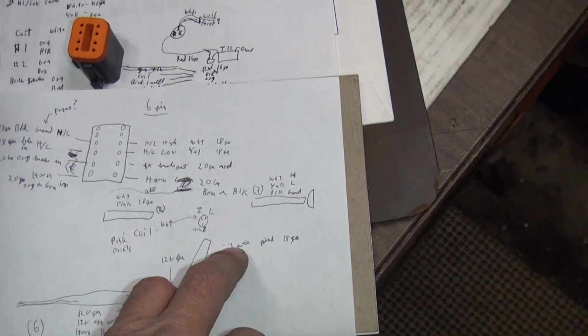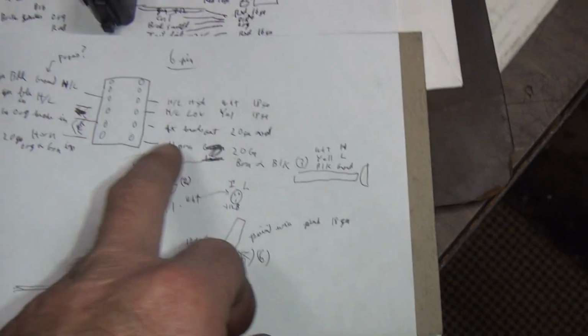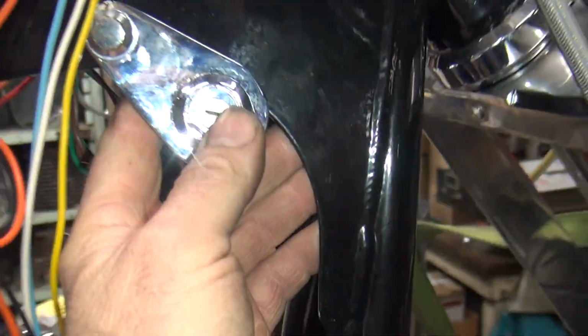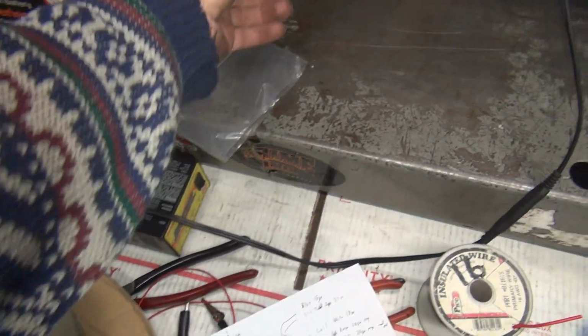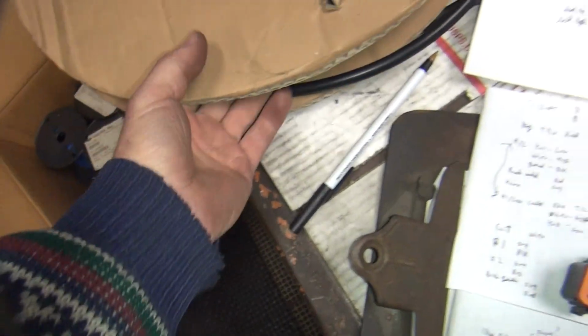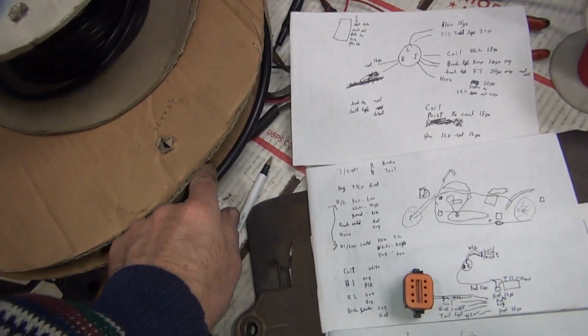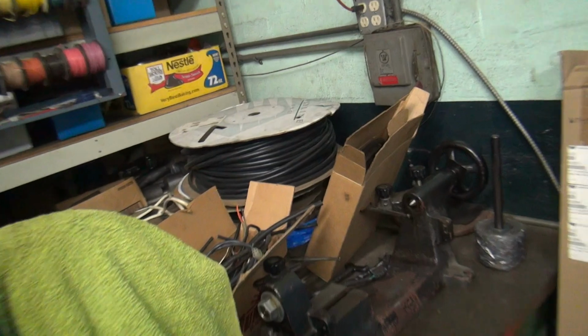And that's going to go up to a combination of the ignition switch here, which is what this duplicates, and our Deutsch plug, because the ignition switch and Deutsch plug are right here in the same spot. So basically we're just going to have a wiring harness come up through here. Now I'm not sure what diameter harness I'm going to use. I've got this diameter here, and I've got some bigger stuff here. So we got to figure out what size to use. We also have some other sizes there, and then we got some big stuff back over there. That's the big tubing back there.